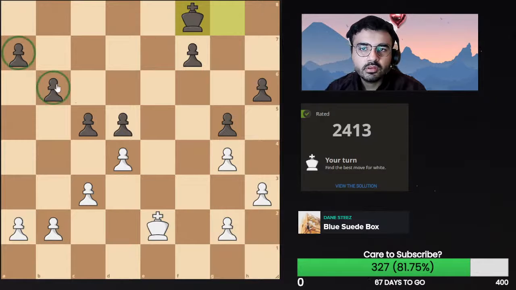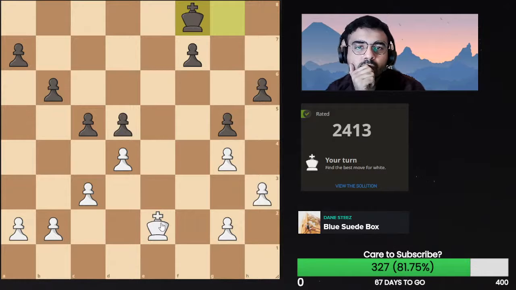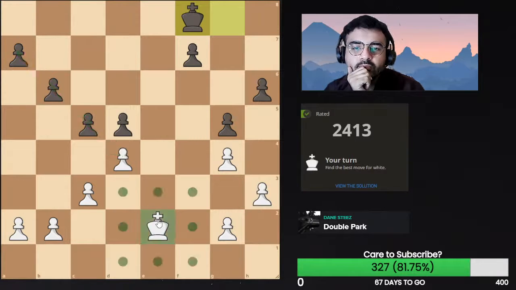So let me just do a quick material check. He's got 7 pieces, 7 pawns. I've also got 7 pawns, although I have double pawns on the G file. I'm more interested in the king side because all these pawns are not going to move.